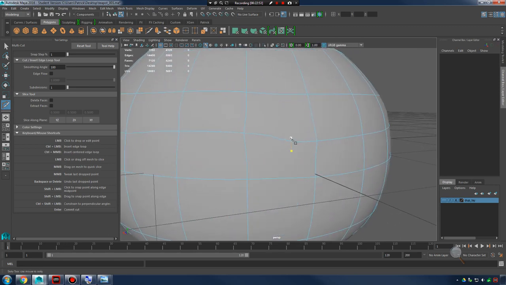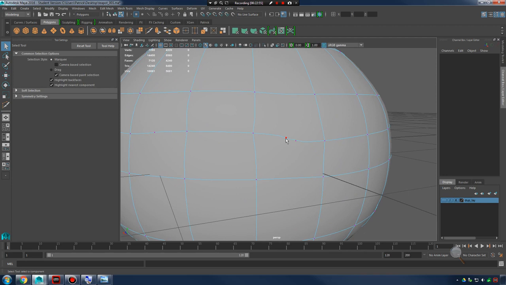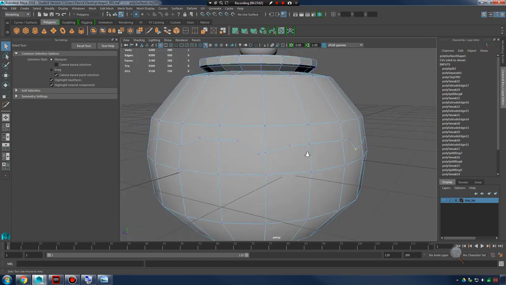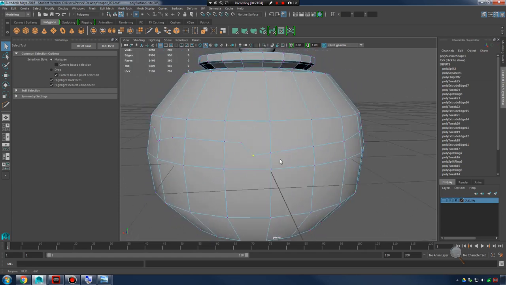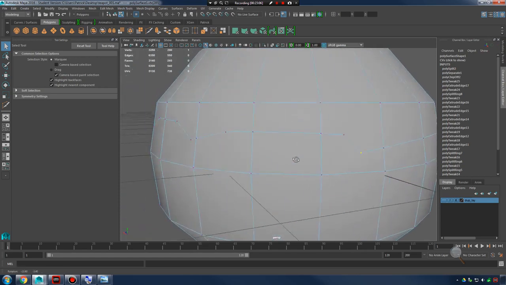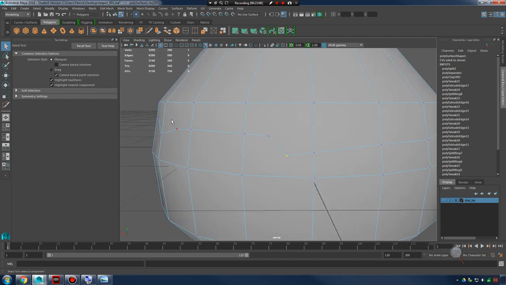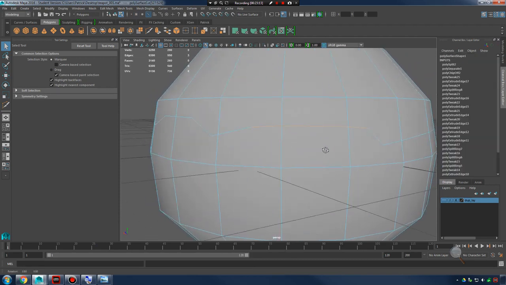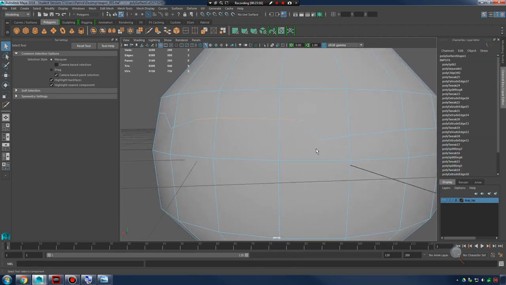But we have a few issues here. We got all these random verts just hanging around. We've created a bunch of n-gons. Alright? So while playing around and showing you that tool, I've created some really bad topology, some really bad edge flow. That's not what we want. Okay. Well, how are we going to fix this? Well, I could go back and rely on the duplicate I made, but I'm going to show you another powerful tool with edges.